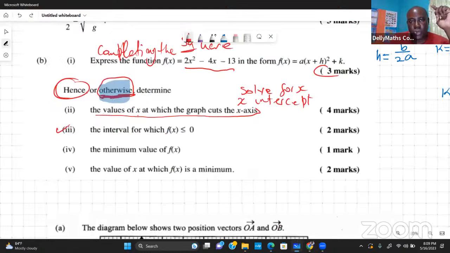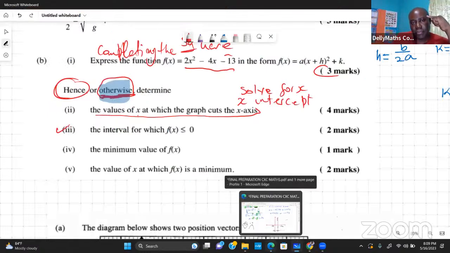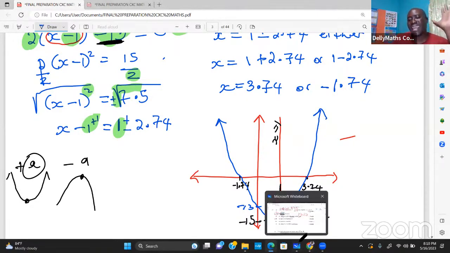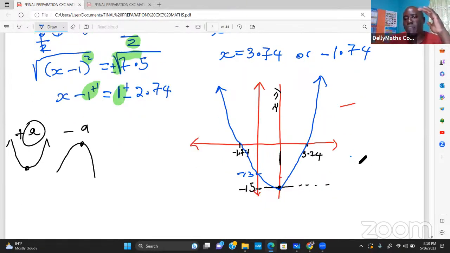Also, the y-intercept, we know the y-intercept from the original thing. Let me show you. See here? The y-intercept is negative 13. So we know so many things. So that means negative 13 somewhere here on top of negative 15. Just put them in the right place. So watch this now. I'm just saying that's a sketch of what the thing looks like. Now, I sketch it so that you can have a better visual of what you're about.